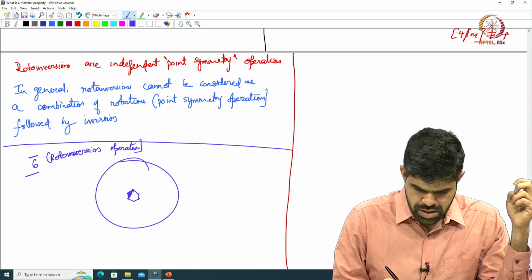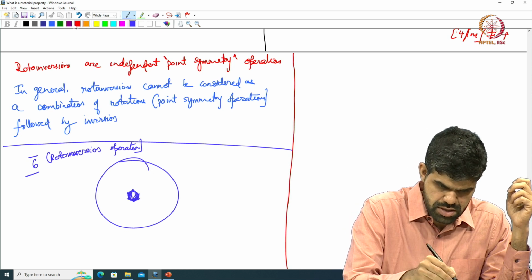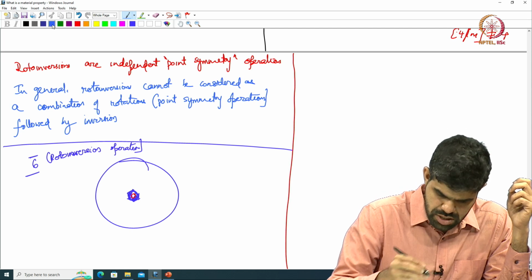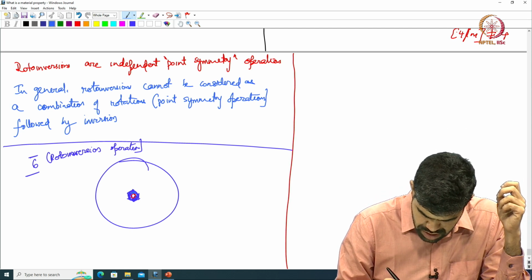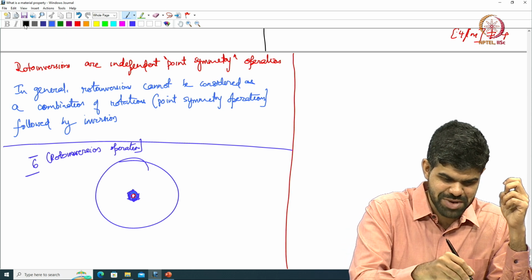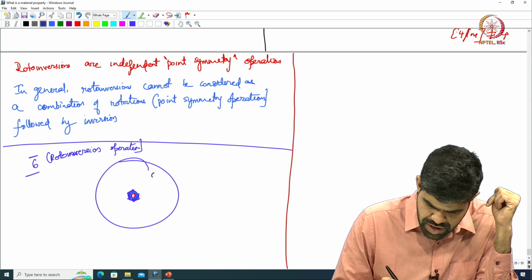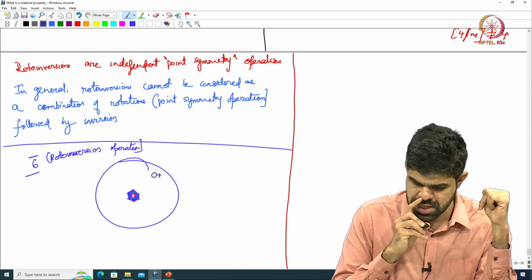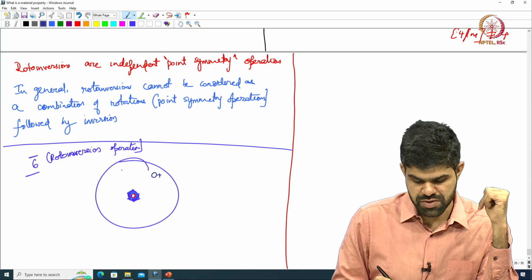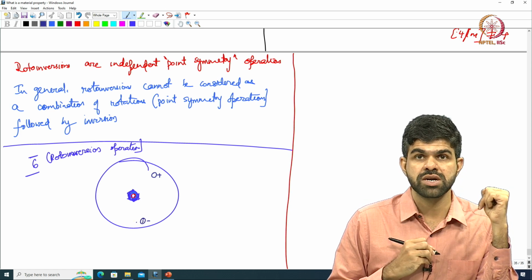Again I color a part of it, I leave a part of it uncolored, so that I know that there is a 6 bar operation here. Sorry for multiple colors, but I am very bad at drawing. So, if I have an asymmetric object like this, I am going to rotate it by 60 degrees and I am going to invert it. So, I bring it here with inverted chirality.